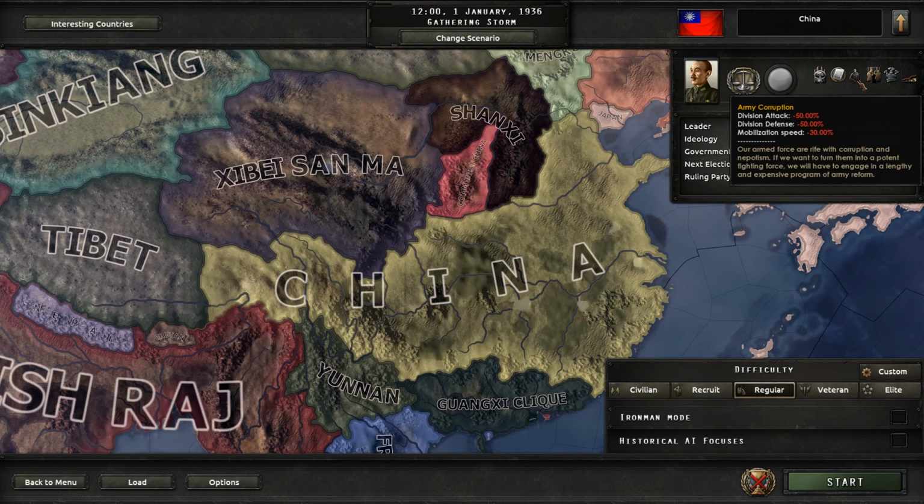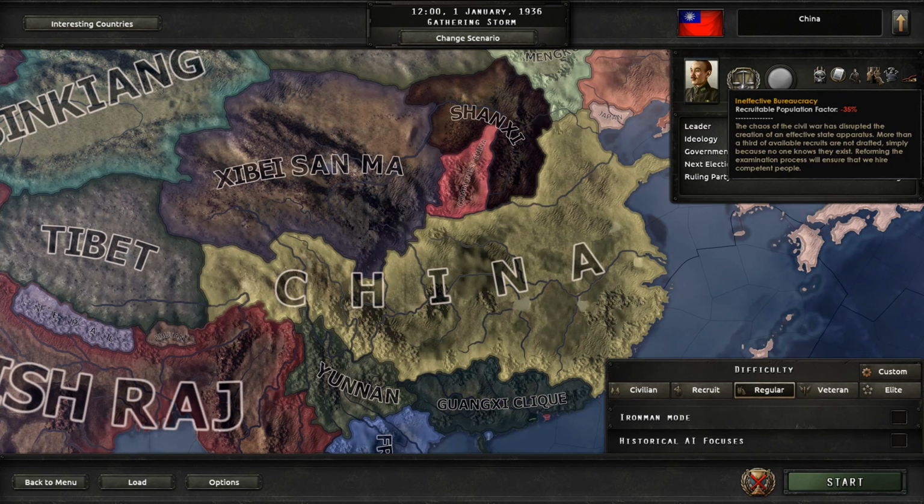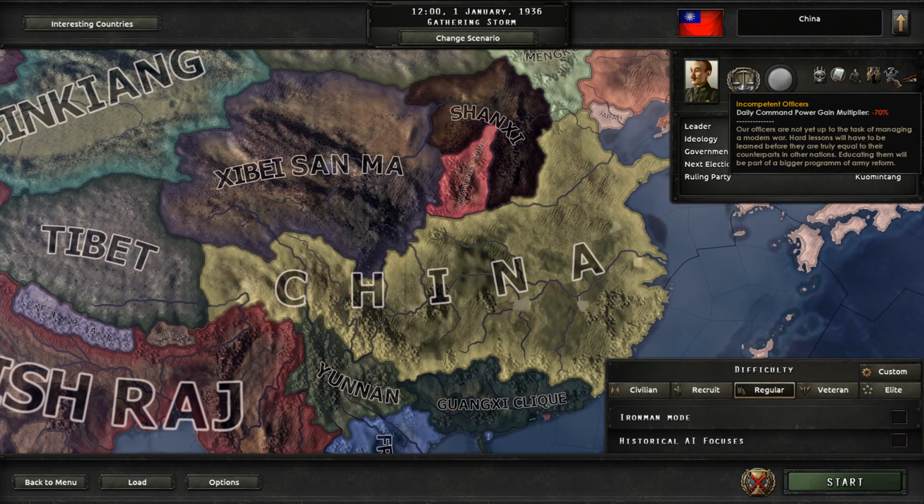So it's really bad. Recruitable population factor minus 35%. This is the thing that we can get rid of, but again, it's going to take a lot of time to get rid of it. Daily command power gain multiplier minus 70%. I don't even know if we can ever get rid of this one. Maybe. I have no idea.